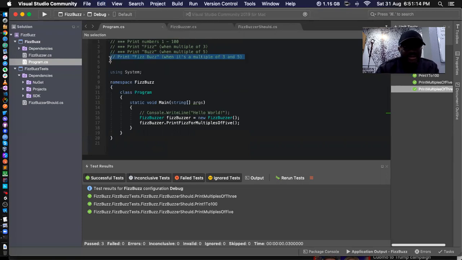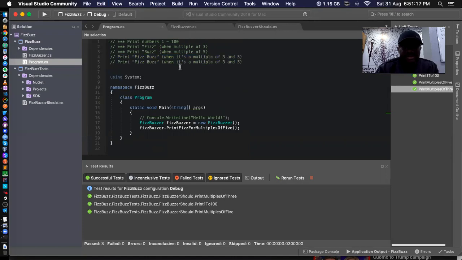statement, this behavior statement versus this one that I'm about to write.